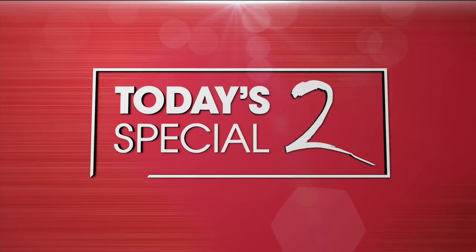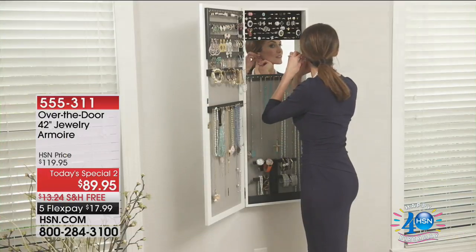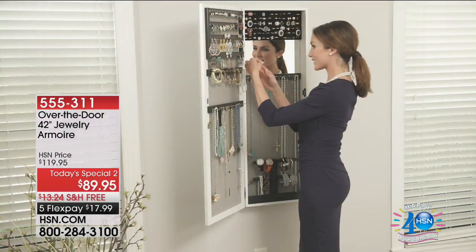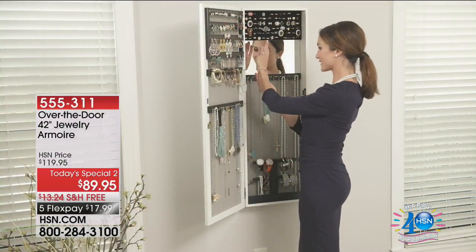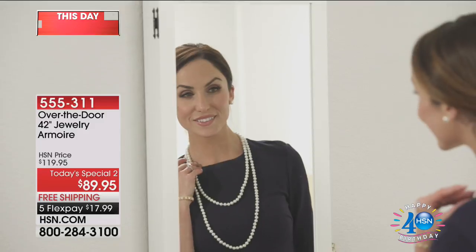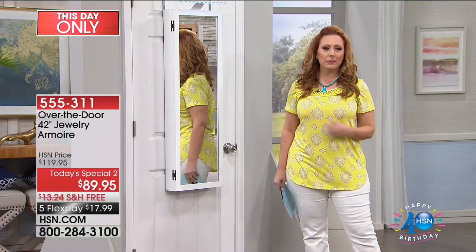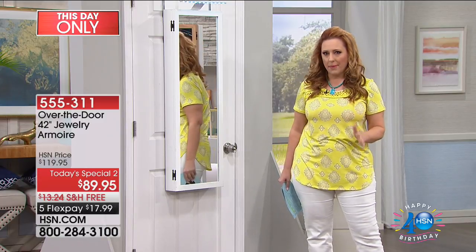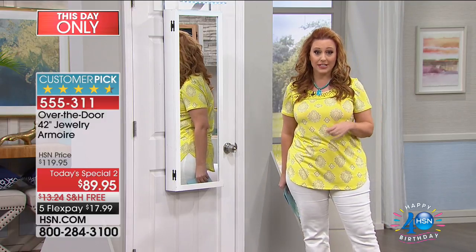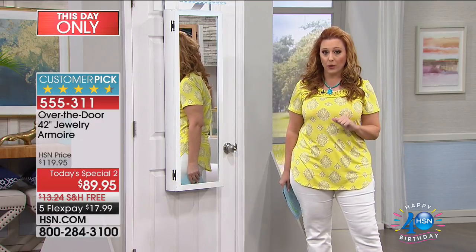It's called the Jewelry Armoire — it's a Today's Special on HSN2. We're super glad that you're watching, and the price is the lowest price we've ever had. Maybe you've watched presentations over the years and always thought, 'I'd love to get that.' Well, $17.99 and free shipping and handling to have that full-length mirror, made in America, real piece of furniture — unbelievable. We've never done this before. To get it home for under $18 with free shipping, 89.95 is the lowest price ever. We've got four color choices.